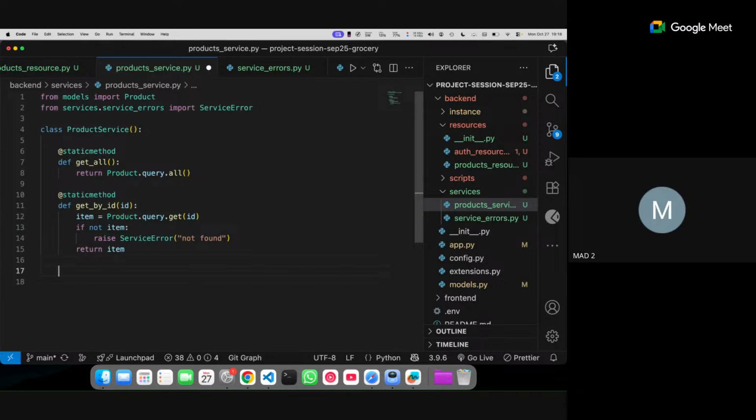Yes. Okay, so we have the get all, get by ID. What else do we need? A delete method.